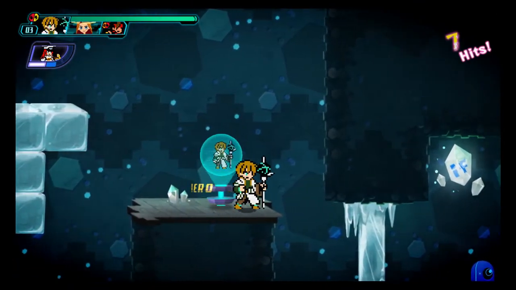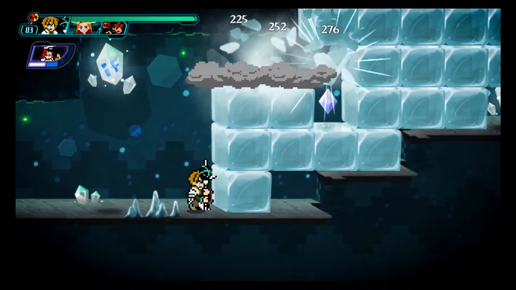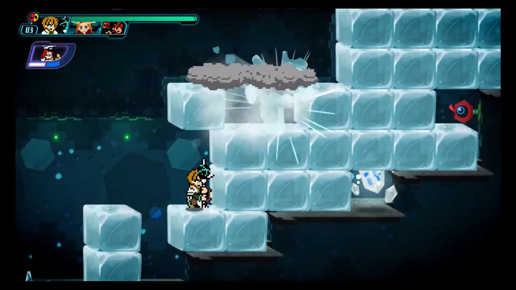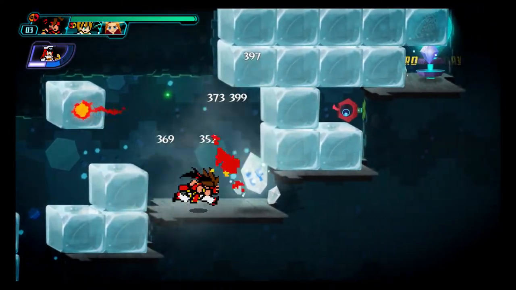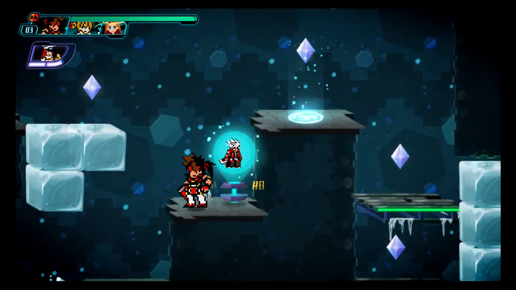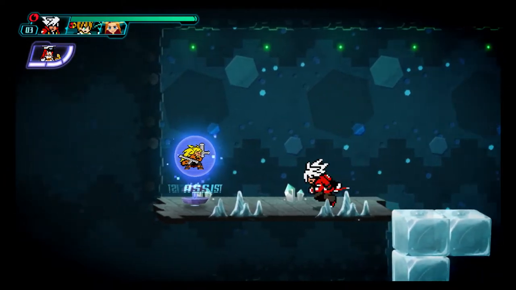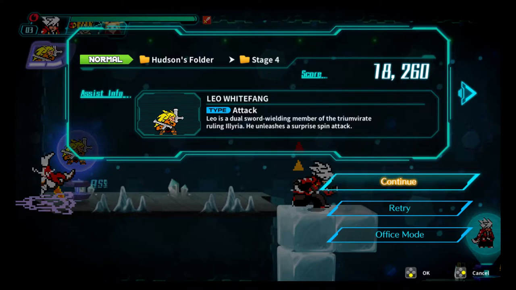Okay. Oh, there's Wizard Guy. Really glad you can make it to the party, dude. Got plenty of work to do. I guess we can switch to Soul Bad Guy to melt the ice a bit faster. And look, there's Rotna. Let's give him a chance to shine too. Leo Whitefang. Leo is a dual sword wielding member of the Triumvirate ruling Illyria. He unleashes a surprise spin attack.